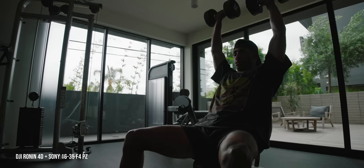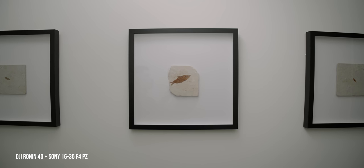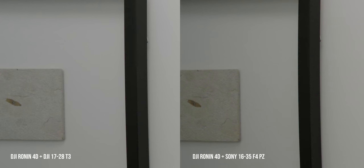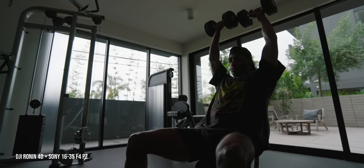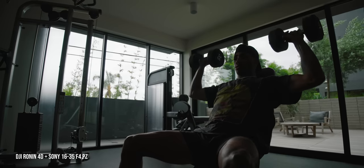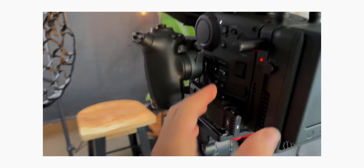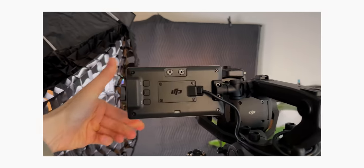We also shot some stuff with the 16-35mm F4 new power zoom version. It's a really good lens, but it is F4, and overall image performance showed a lot more distortion and vignetting. Corner-to-corner sharpness falls off just a little more on the edges. The pricing between these two — you're getting overall superior optics and perfect integration with the 4D on the 17-28mm. I've seen comparisons to the Sony G Master 16-35 and it's pretty much identical in a lot of cases. Really excited to see what other focal lengths they come out with — maybe a mid-range zoom.